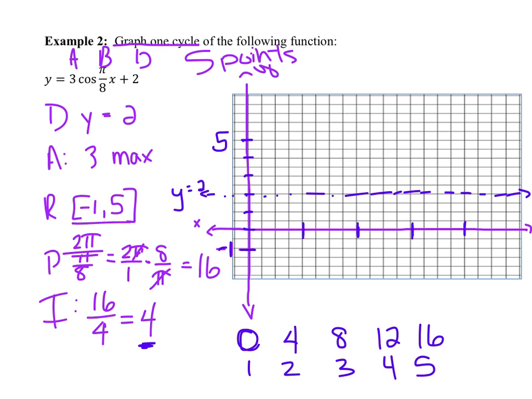Finally, let's graph it. So we place the first point. The first point is the maximum. So then I'm at my maximum. The only way to go is down. So the next dash I put on the midline. The next dash I go to my min. That's as low as I can go. So the next one is going to go up and then up.